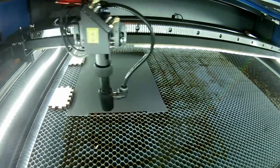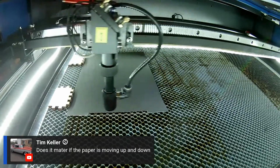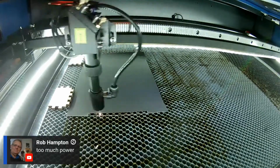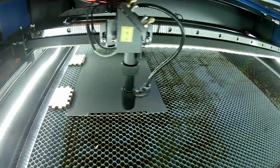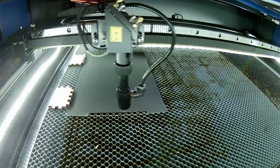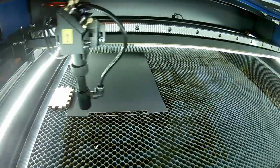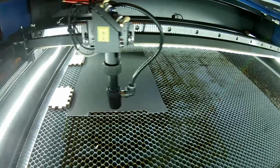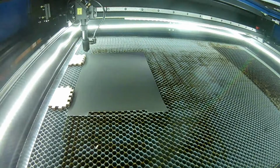Jim's asking about the paper moving up and down. Yeah, I may have to try to stick a magnet on the side of the corner. Rob says too much power. Yeah. Let me get past that hole and see if it's still doing it. All right, let me try to stop it again here. We'll reduce the power some. I'm going to move this up a little bit too so I don't have to sit and wait for that hole.